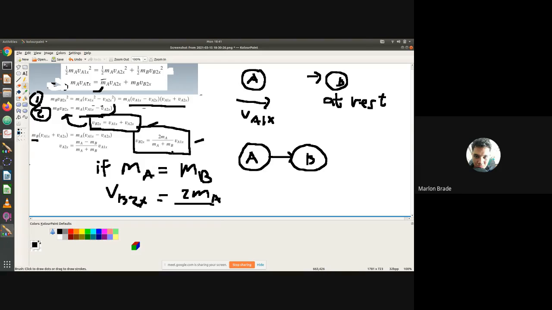over MA plus MB. But MA is equals to MB. So, mahimo agapon 2MA. And this is MVA1x. So, mag-cancel out. So, unsa mahitabo karon kung si A ug si B parehog mass, dayon elastic collision ang nahitabo. Si B is initially at rest, gibanggaan ni A si B. Ang nahitabo karon is after sa collision, si A muhunong, din si B move padulong dito with the same velocity sa initial velocity ni A.